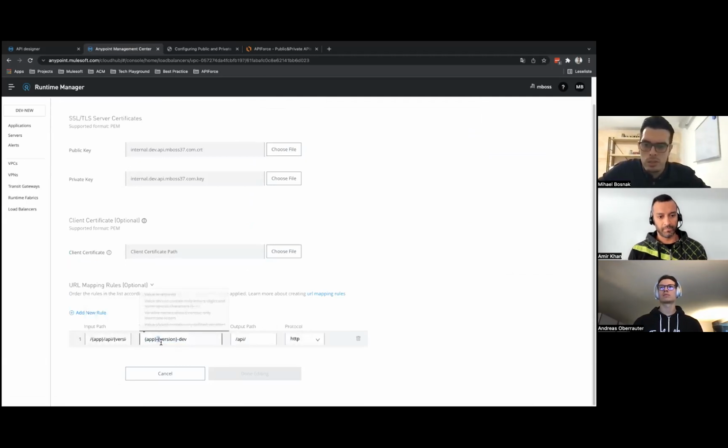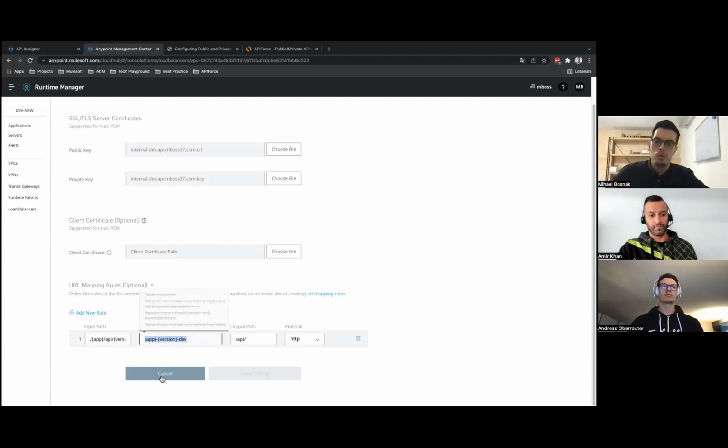You see there is no public here, because using this mapping rule, I can call all process APIs or system APIs. That's how you can configure it with a VPC, with a DLB. If you want to have public and private APIs, you need at least two certificates, one for the public domain, one for the internal domain.